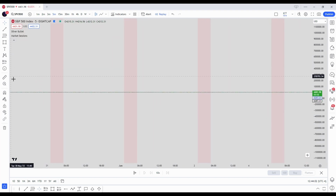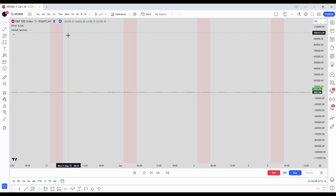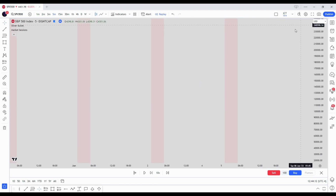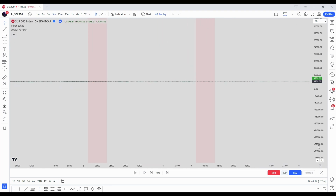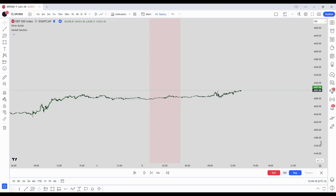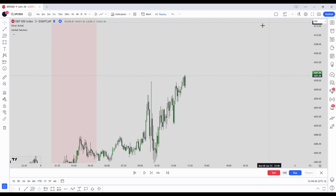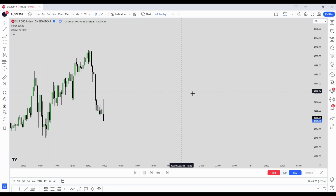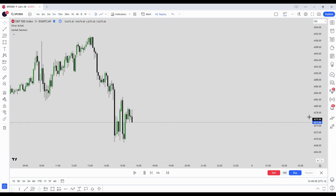So I think this is the end of data, and I will have to go again. So I will just stop here, right? I didn't set this up. This is literally random, and now I have to go back right here. Okay, so perfect, nice. So this is the 5th of July, and we have to go to the 6th because this day already played out.